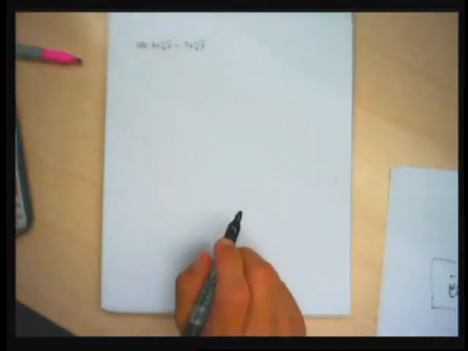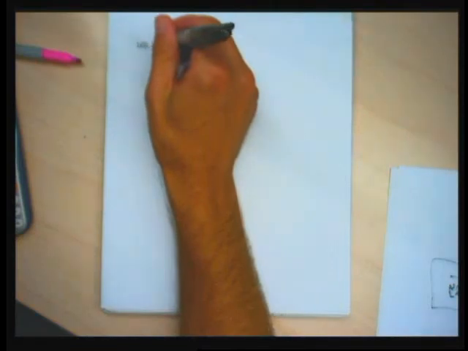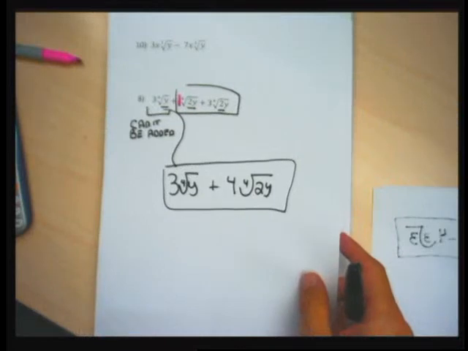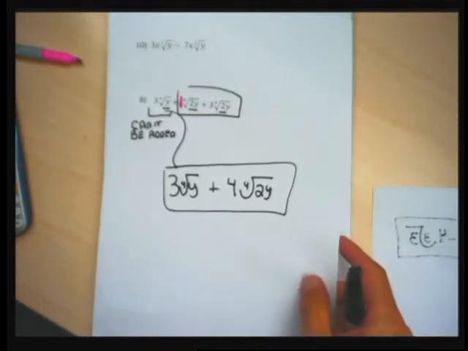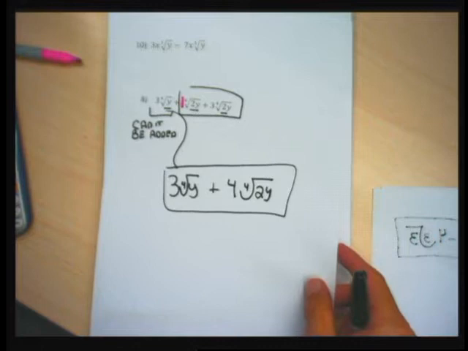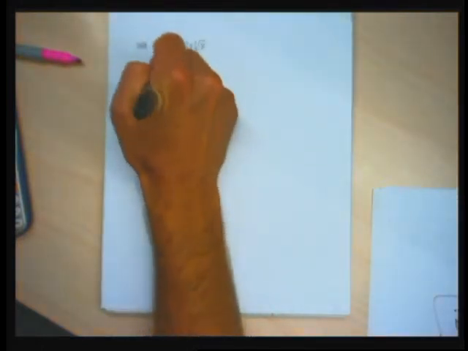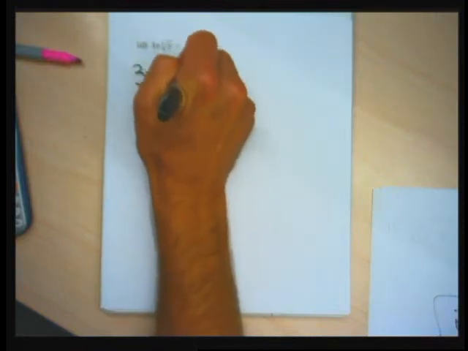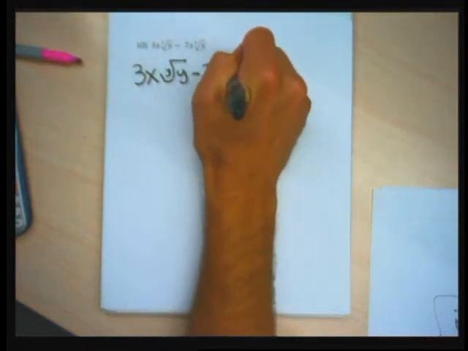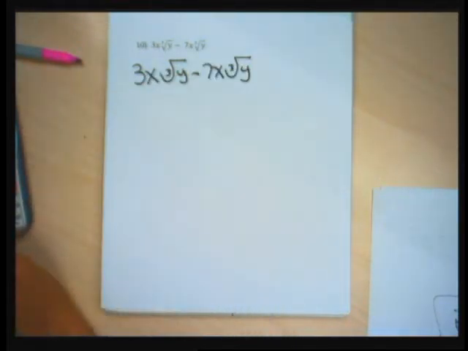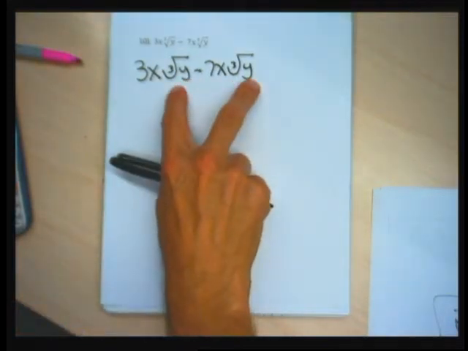Problem 10 is supposed to be cube roots of that 3. It's not completely clear whether that 3 is a cube root or an exponent on the 3. It kind of looks like both. That's how the software makes cube roots. So I'm going to consider this as 3x times the cube root of y minus 7x times the cube root of y. I guess if you thought each was an x cubed, you'd get an answer that I'd have to deal with and say it's correct. Because they both have a cube root of y, they're subtractable.